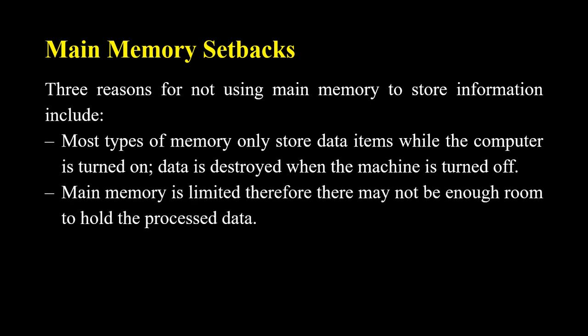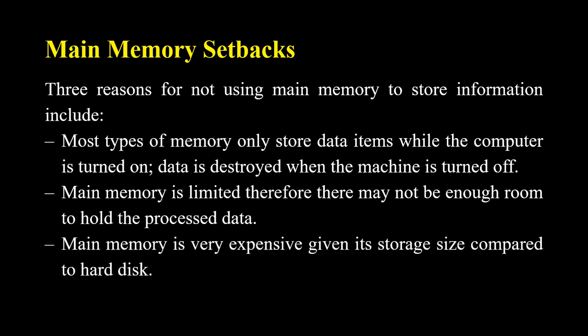Also, main memory is limited. It stores very little information. Today's RAM can store a good amount of data, but you can't compare it with that of a hard disk. So main memory is limited. It means that it can store little, therefore there may not be enough room to hold the processed data. So it is only for working, but not to rely on it to store a lot of information.